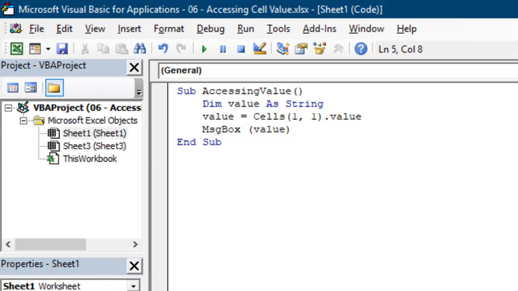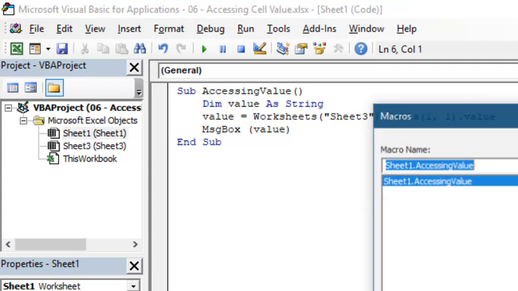In order to reference Sheet3, I'll have to use a function called Worksheets, and you can define a worksheet by its index. In this case, it's the second worksheet, or you can use the sheet name. So I'll use the sheet name here. Now it knows it needs to reference the cell from Sheet3.